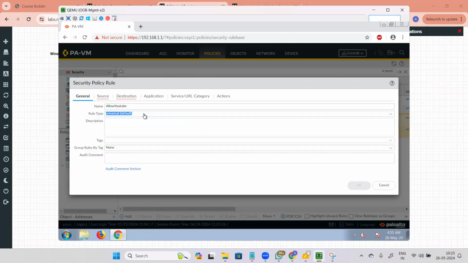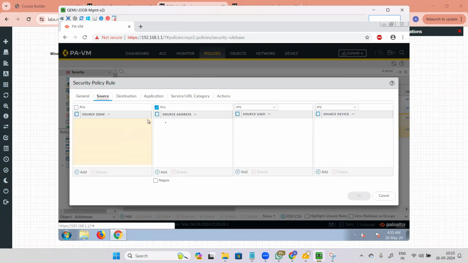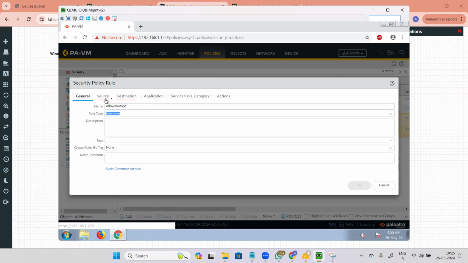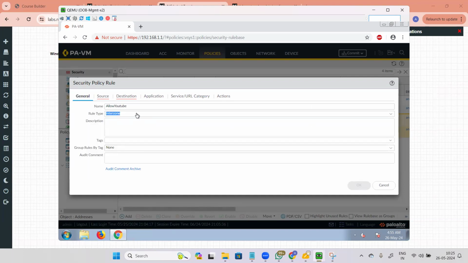If I select intrazone, source is available to me, but destination is grayed out, because intrazone means whatever the source was, the destination will be the same. And if I have interzone, I'll be able to add source and destination both. Cool. So let's leave it at the universal default.